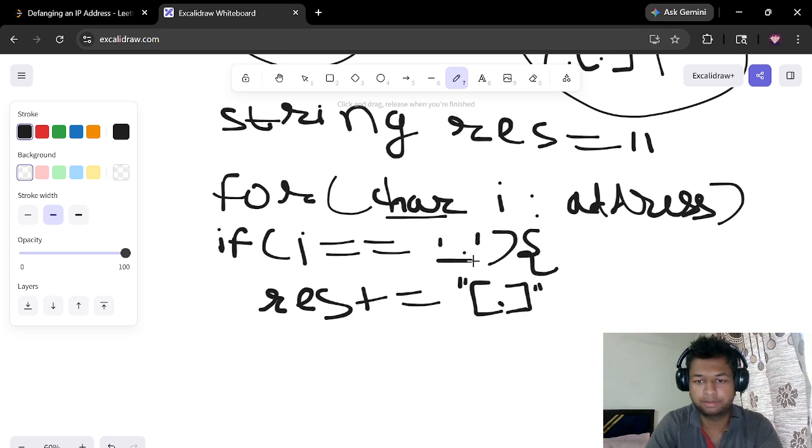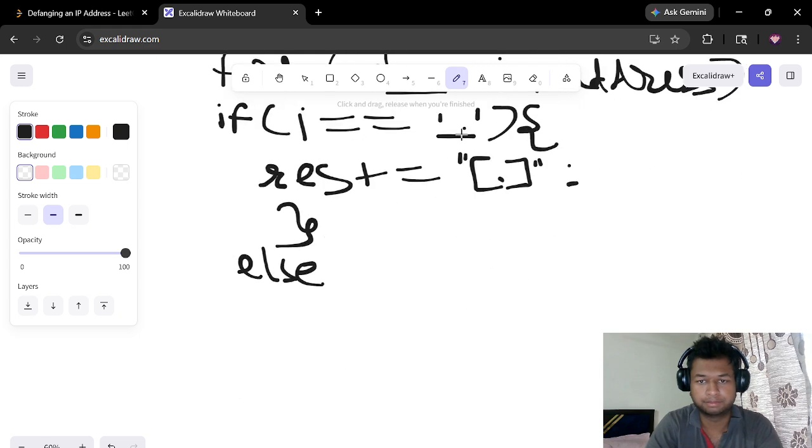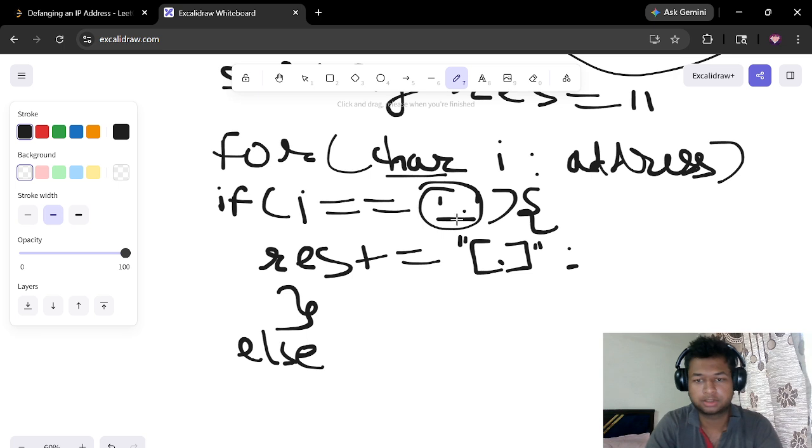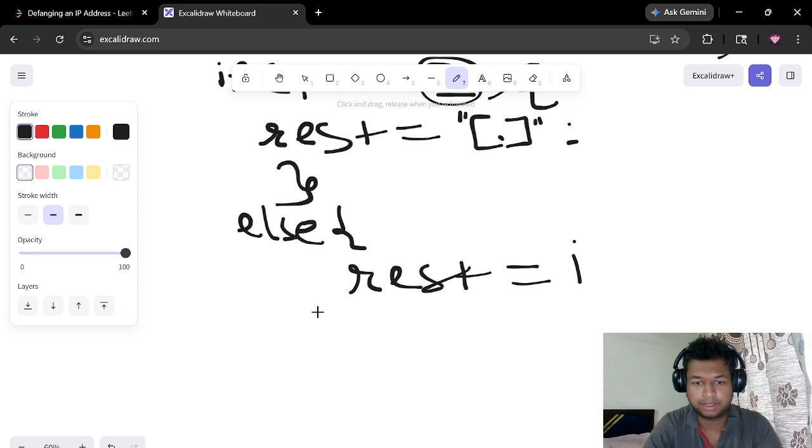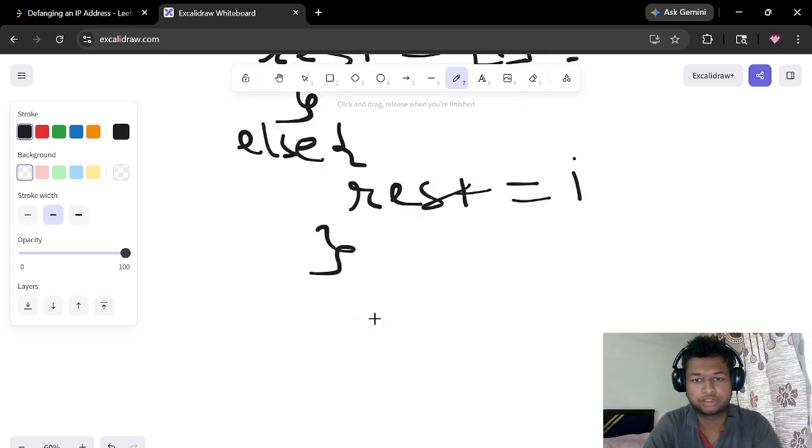So wherever a dot is there, a bracket dot will be added. And inside the else condition, if the dot is not found, we will add all the remaining characters, and our solution is done.